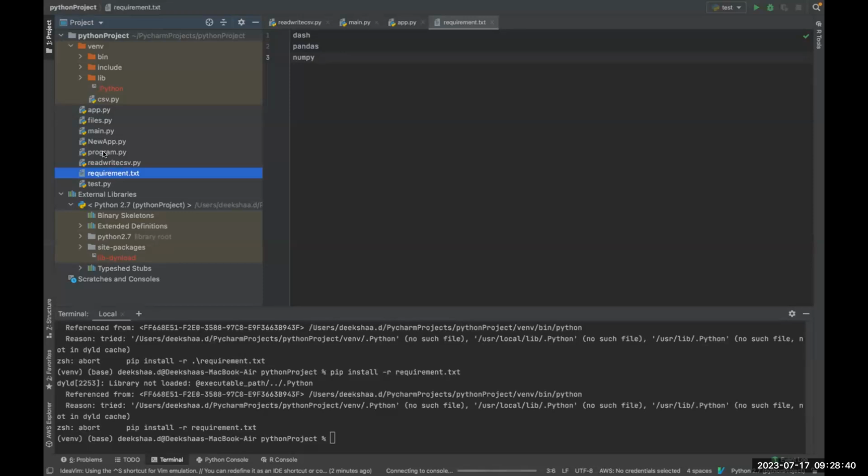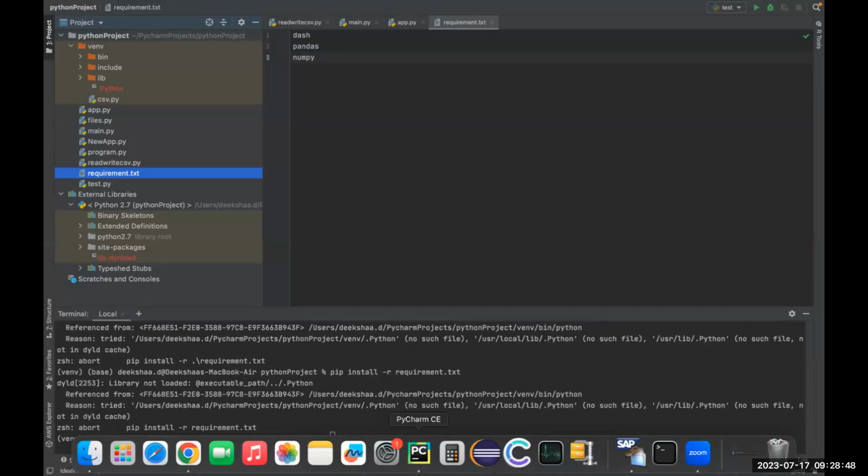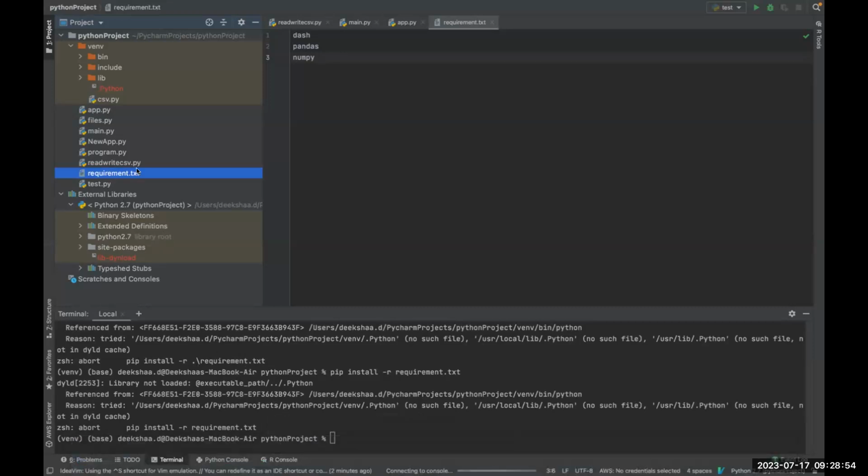So in the terminal, what is the error you are getting? No such file. No such file. That means what? It is not able to find the file. But you can see it on the left hand side. That's why it is confusing you, right? It is there, but actually it is not inside the required folder where you are running the script. Okay.